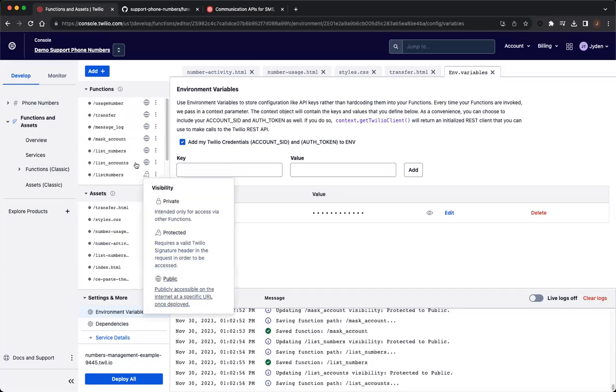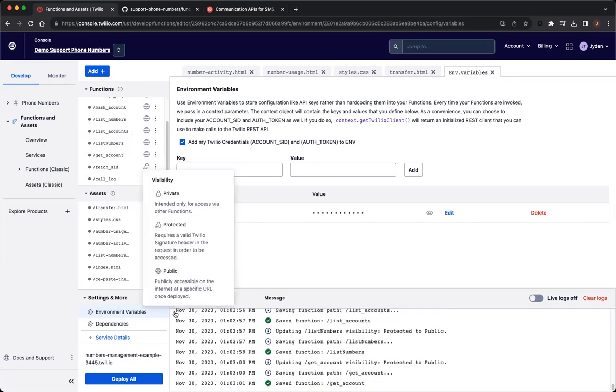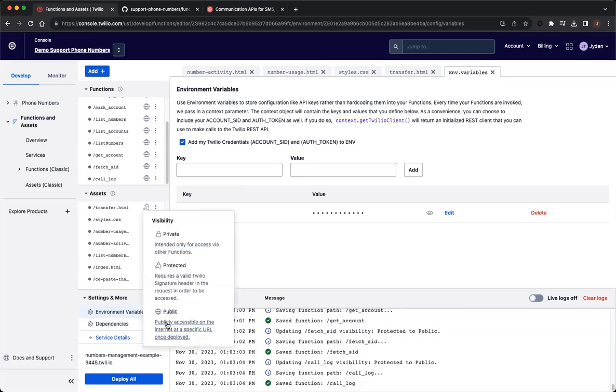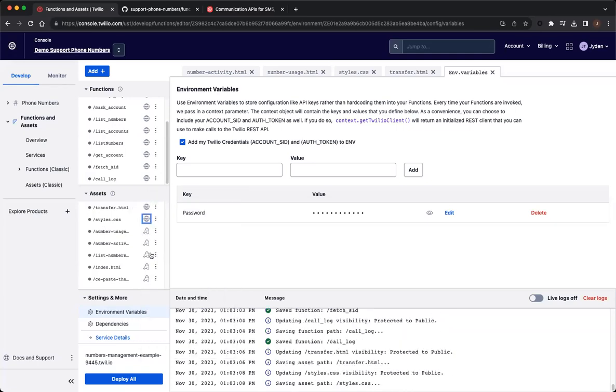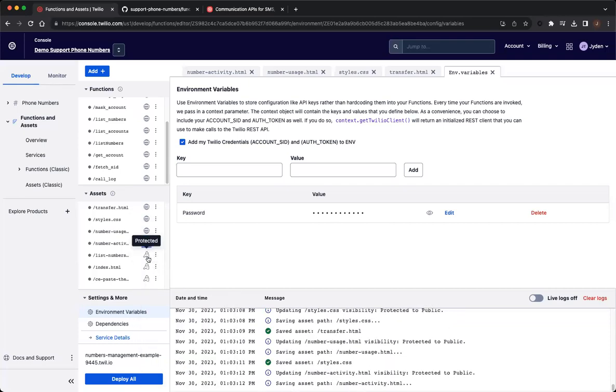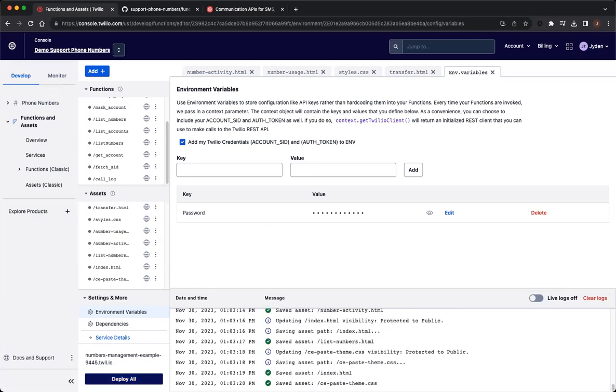Now, as you're doing this, remember to scroll down. There's a lot of functions. Make sure you get them all. And we're going to do the same for assets. Once they're all set to public, we're going to go ahead and click Deploy All.